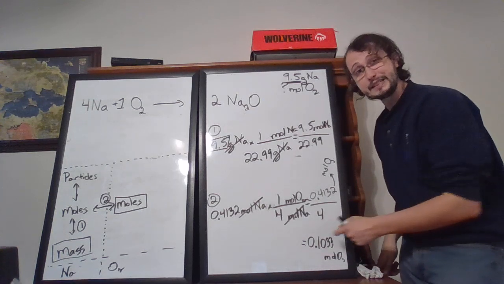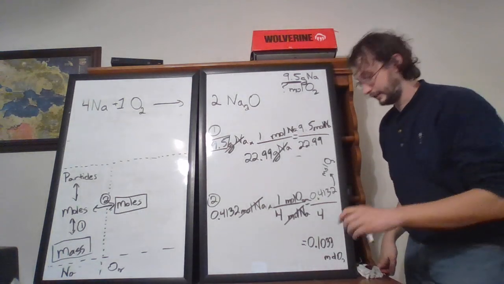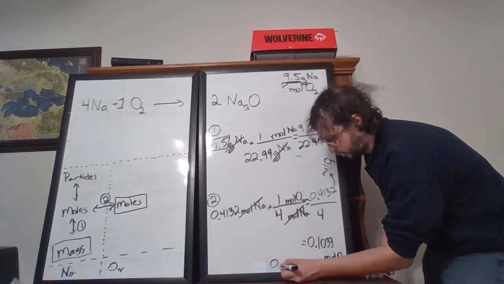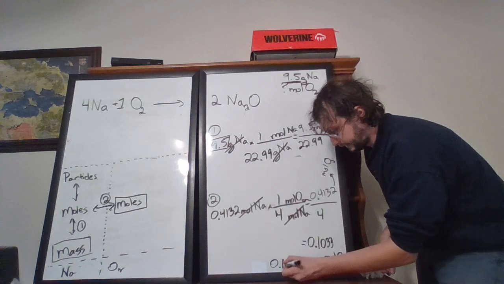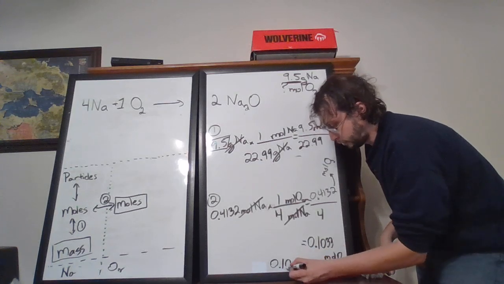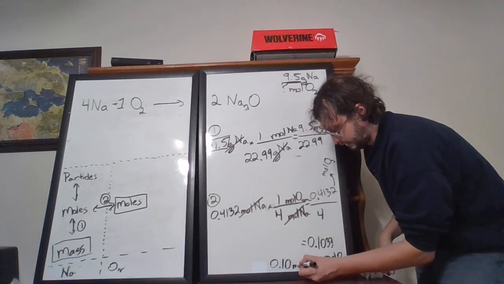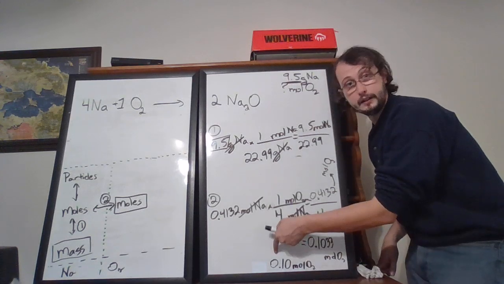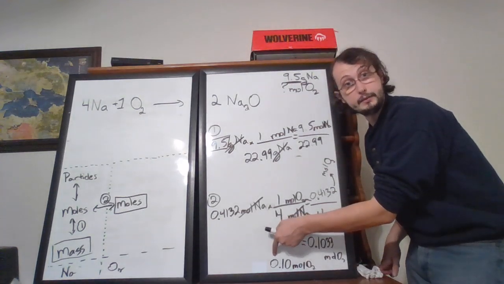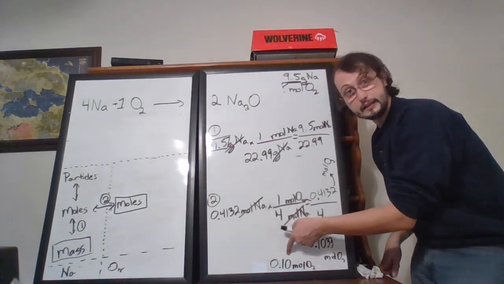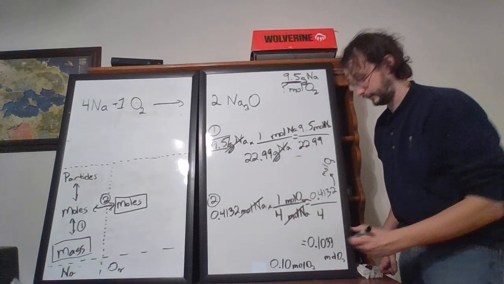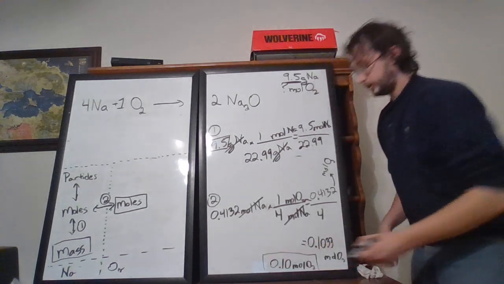Remember that this leading 0 is never ever significant. So that means we'll have the 0 point, and then here's our first sig fig, 1, 0 will be our second sig fig. Sorry, this first 0 is not significant because it's a leading 0. This 0 is significant because it's a trailing 0 after the decimal.